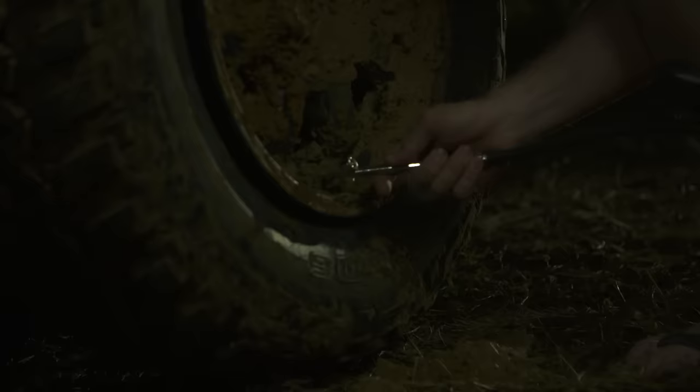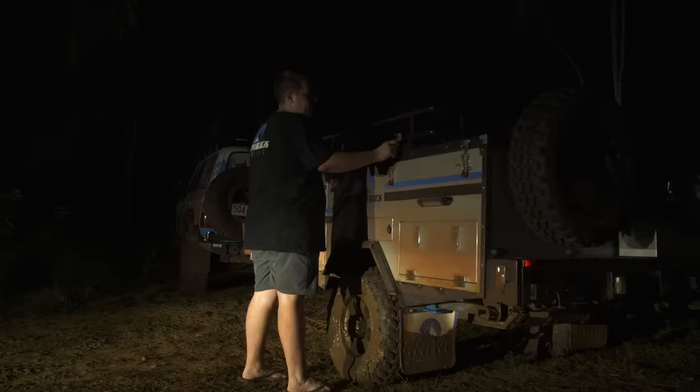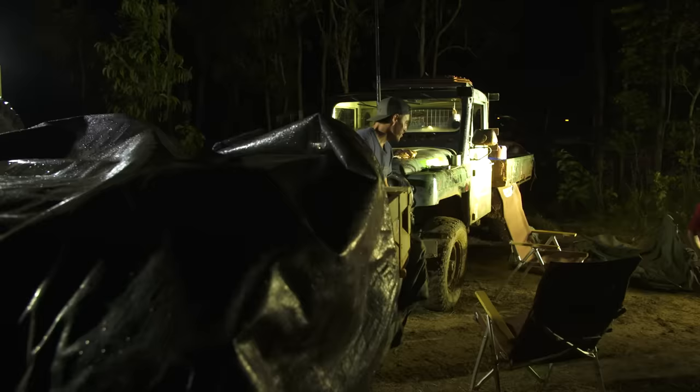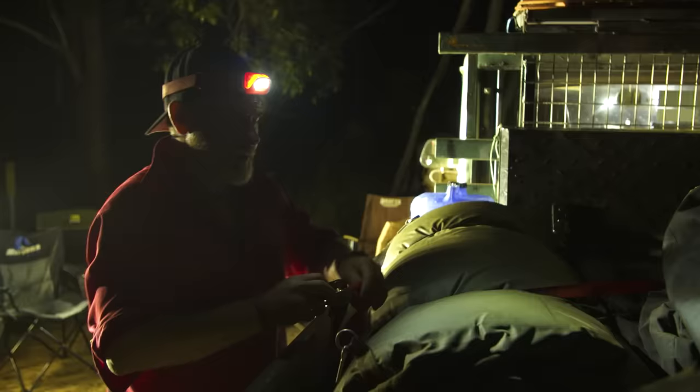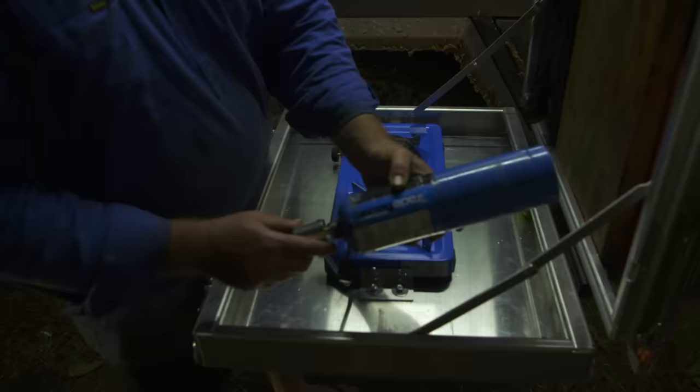That was an almighty effort and pretty good way to round out the first big challenge of the tele. With night well and truly on us, we're going to camp right here. And soon everyone's found a spot and camp is springing up. Well, this is the 12th time I've done the tele, the first time I've camped directly on the track. This year, something tells me we are in for the most epic tele adventure we've ever had.